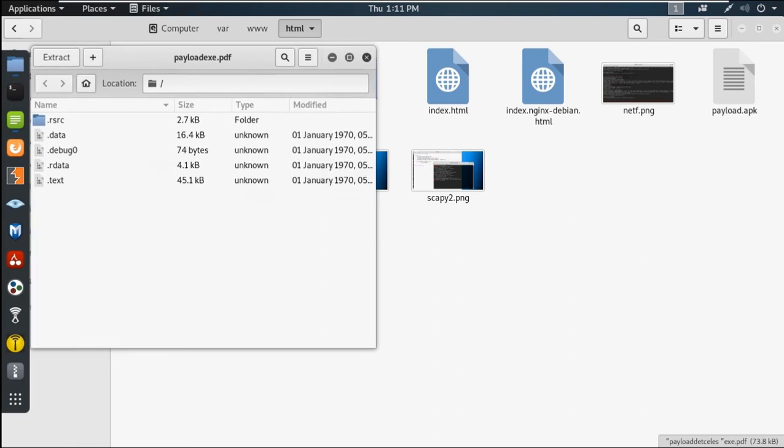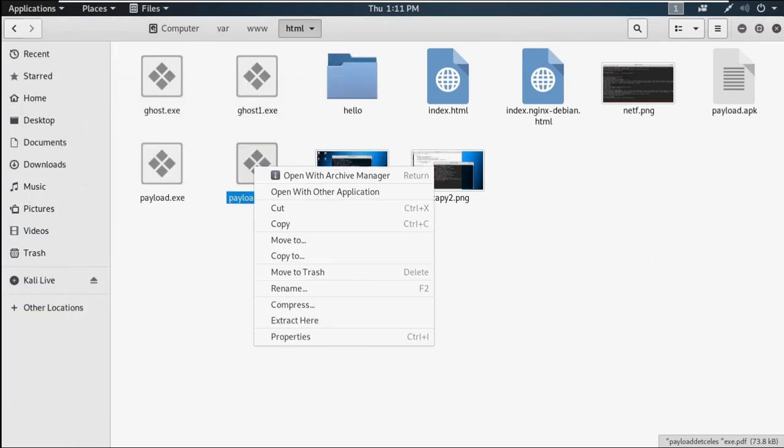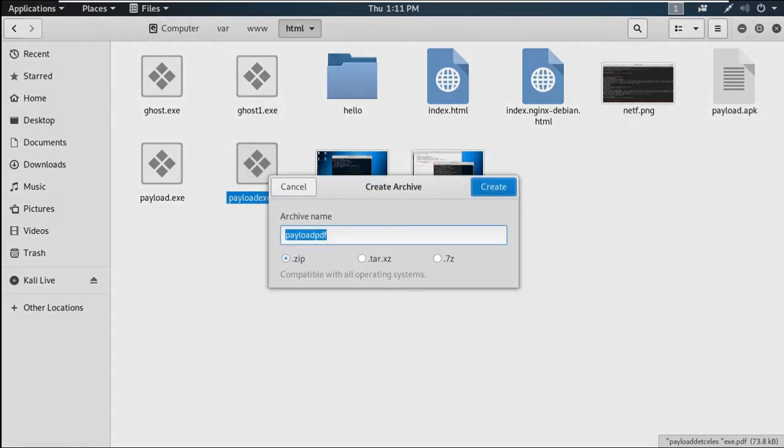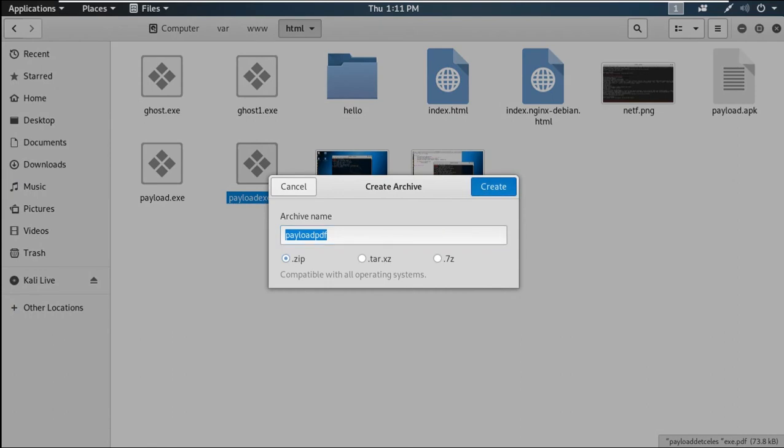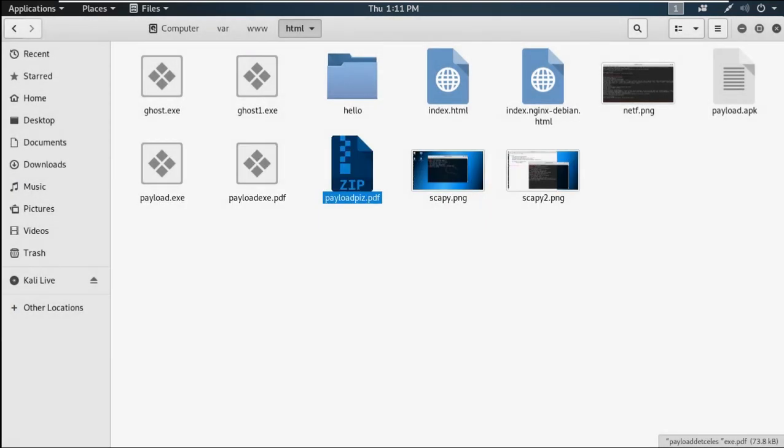You have to send the zip, because if you send payload exe.pdf directly, the website will automatically remove the right to left override, and it will look like payload pdf.exe. It will remove the spoofed extension and the file will become a normal file.